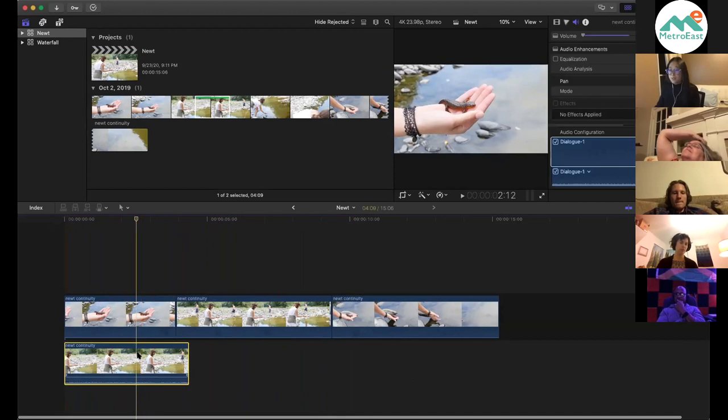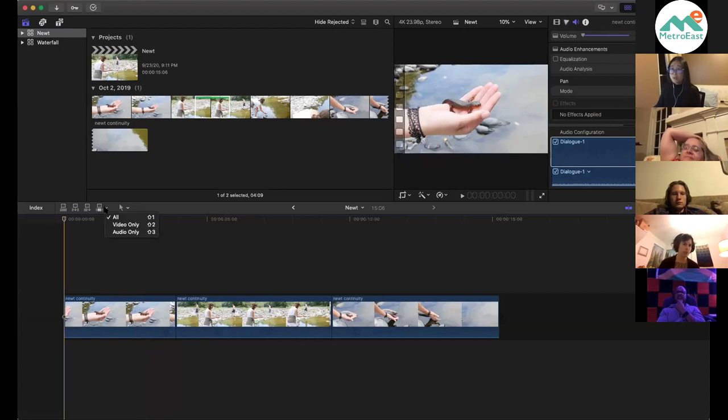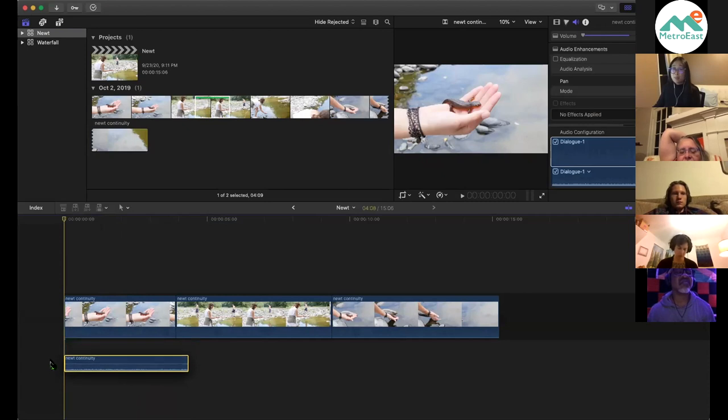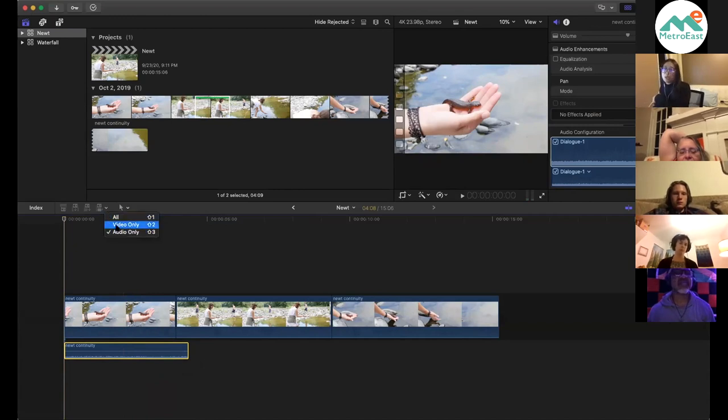It sounded like it fit the space. Instead of dragging and dropping the whole clip, we're going to use this fun little function we talked about. When we drag the clip into the timeline, we want the audio only. So I'm going to select audio only, and then when I click and drag this clip into my timeline, it will be just the audio. But you have to make sure you go back and switch it to all, so that as you continue to build your program, you're not grabbing clips that are just video or just audio.